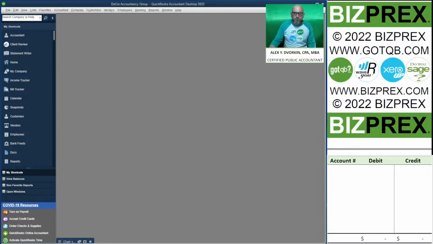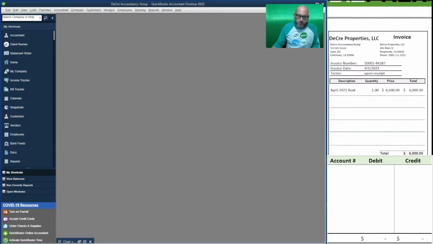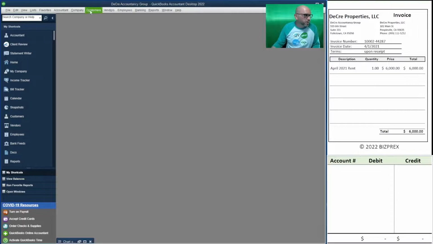We are in April and we will book our invoices from our vendors through accounts payable. This is the last month when we'll do it through accounts payable. Going forward in the following months, we'll show you other ways to book the same transaction, bypassing accounts payable. There's a lot of interesting ways that you can do it. Some of you are familiar with those ways through our food truck simulation. Again, it's important to know the software you operate, therefore we'll show you different ways to do it. Anyway, let's get to it.